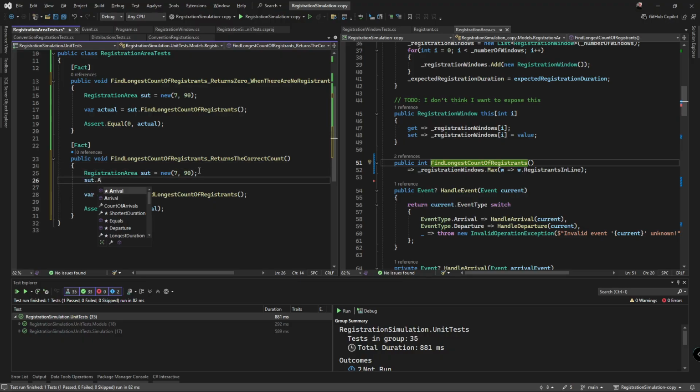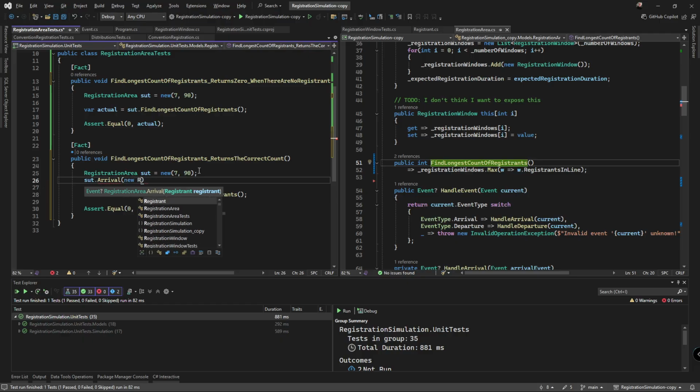So soup.add arrival. It's not a good name there. Arrival probably should be something more like a verb. Maybe arrives is a better name. So registration area, and then somebody, registrant arrives. That might make better sense. I don't like registrant arrives because it's in the parameter here.